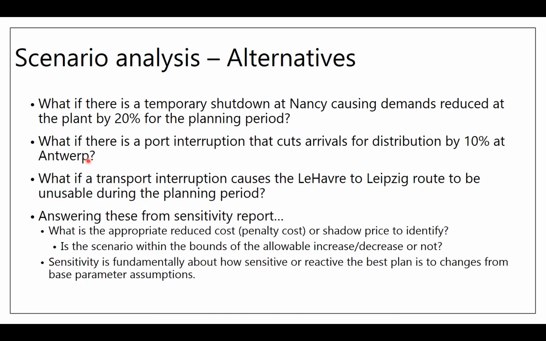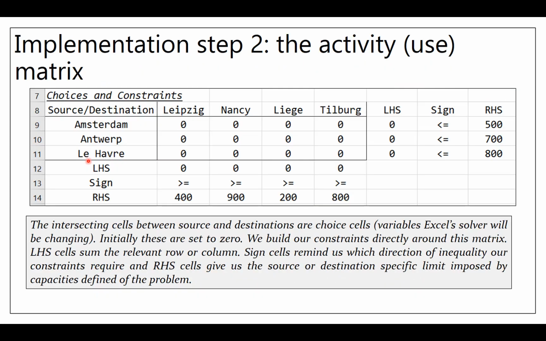That one you can't do because for sources, there are no allowable decreases, right? The allowable decrease is 0. So you have to set up a new problem to deal with that allows for the fact that you're going to be missing some destination. Some of the constraints on destinations are not going to be filled. What would you do in a case like that?